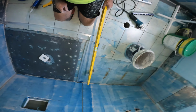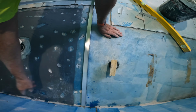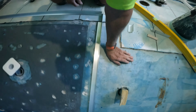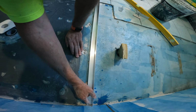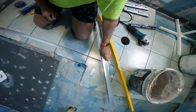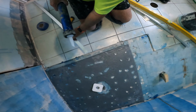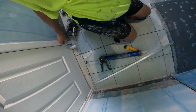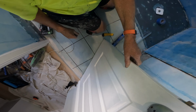So that's level. What I want to do is run through with my tape and silicone right through, and then put that against it, instead of coming there and stopping and fluffing around and having gaps. I want to waterproof it right through. Now, where's my scraper?